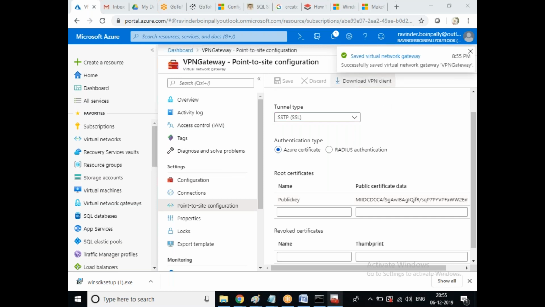It's still okay. It is done. See, it is done. So once that is done, you have to download that VPN. It takes a few seconds.